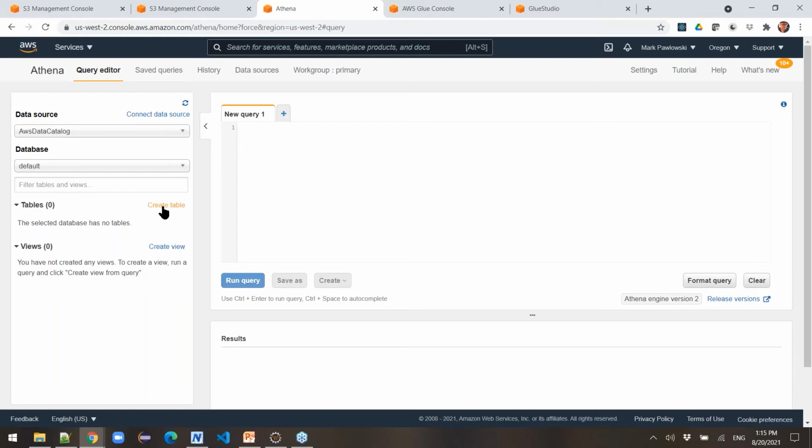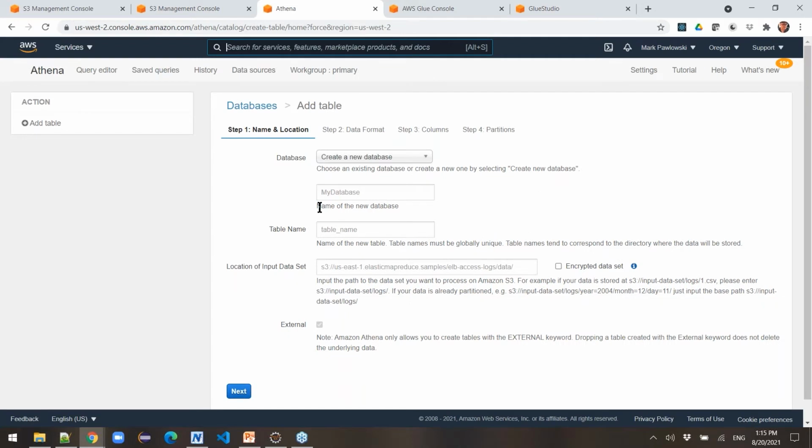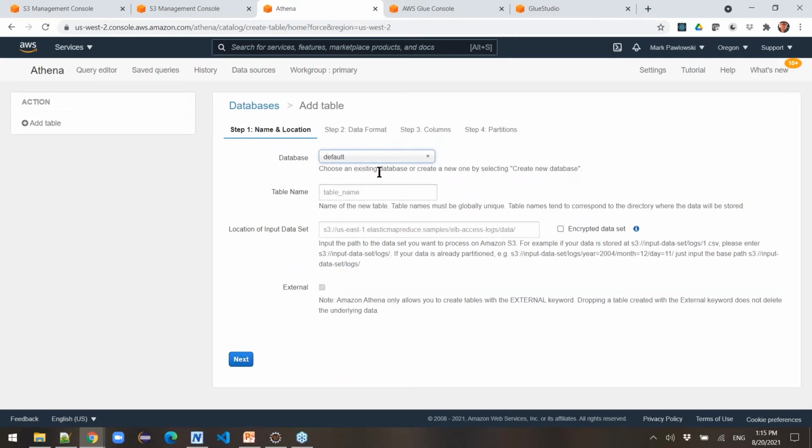So what you can do is you can do a create table, which again is not going to create a table like it does in a database, but it's going to create the metadata that's going to allow you to access some raw data. So we click create table, we click from an S3 bucket data, okay? And then we're going to need to go into here. We don't want to create a new database. We'll use the default one throughout the demo today. And the table name, the new table that we want, we'll call this raw avocados.